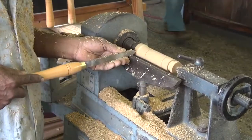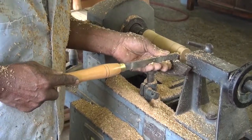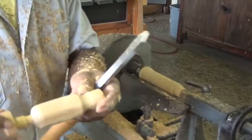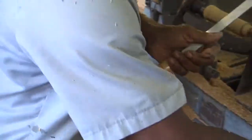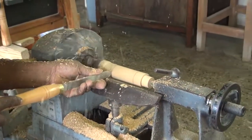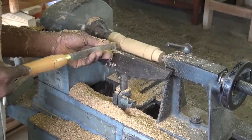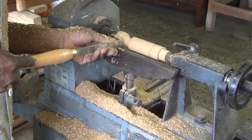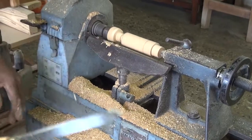It's not a move like the gouge, right? So we're going down again. Now we come into the back here to bring it down thin to the end, to the length of the handle. So we come into the back here. That's the length.